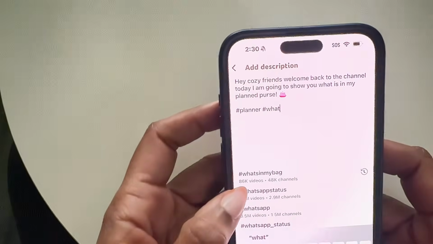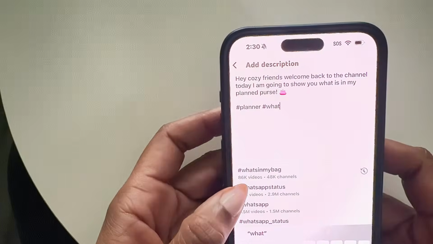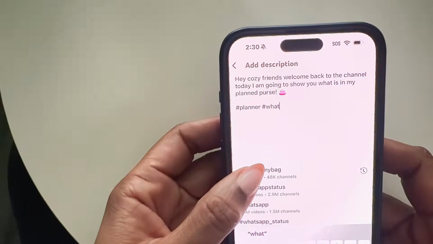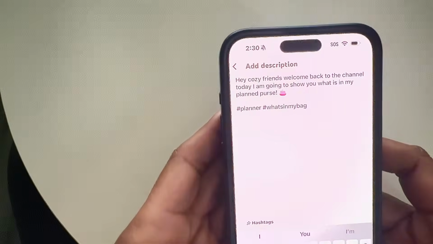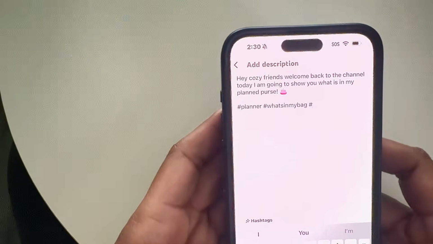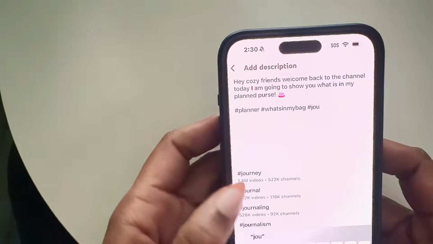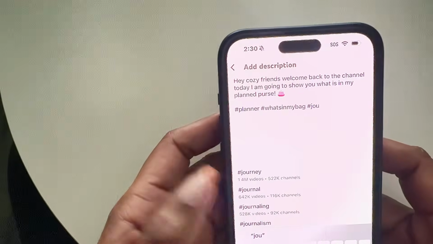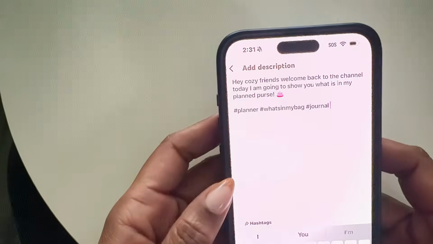Let's see if what's in my bag shows up. So what's in my bag showed up, and if I want to use that one, I'll click on it. If we want to pick another one, you can say journals. Let's see if that's in there. Okay, so journal is there. Want to use it? Click on it.